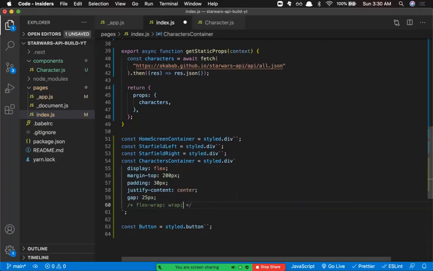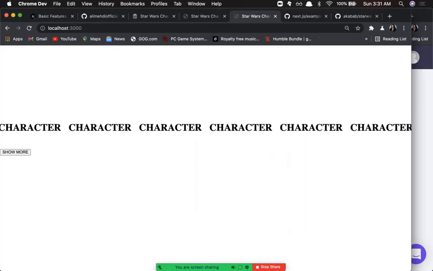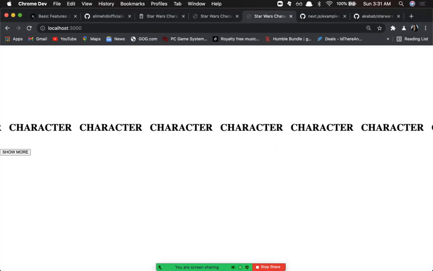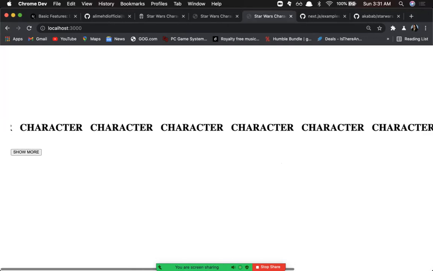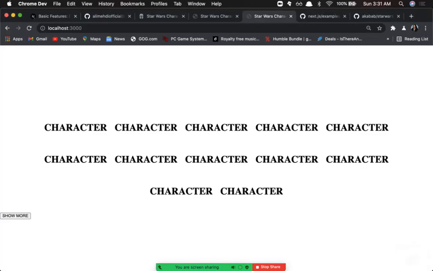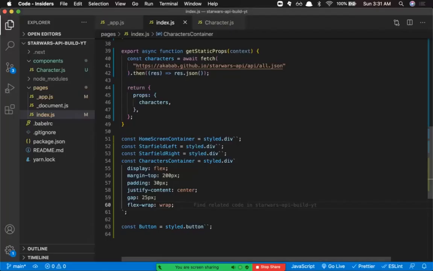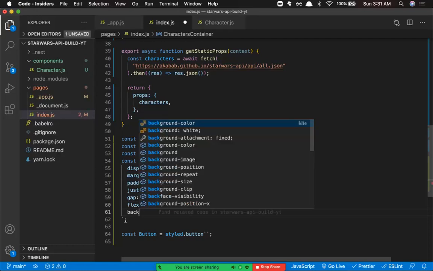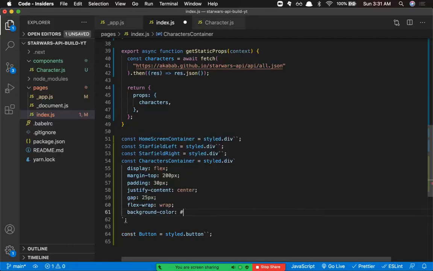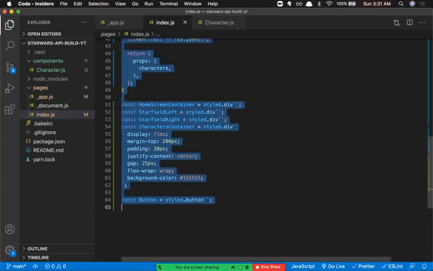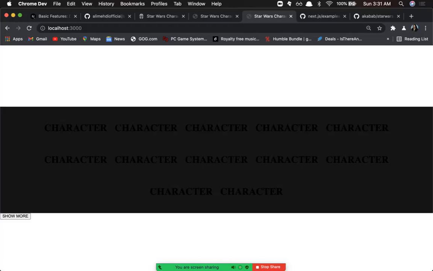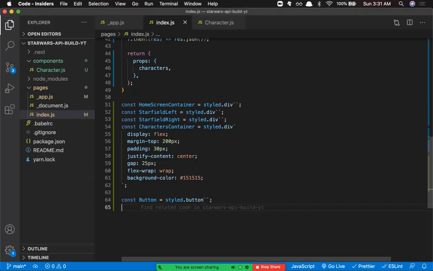If I don't do this, it's not going to wrap. Here you guys can see it's not wrapping, right? Everything's in line and it's not looking good right now. And as soon as I save that, it's wrapping everything as we go. So it's pretty responsive now. And I'm going to be providing a background color, and the background color is going to be a custom color of 151515. There we go. So this is going to be the background color. Obviously now it's not looking good. We're going to be making it look good.